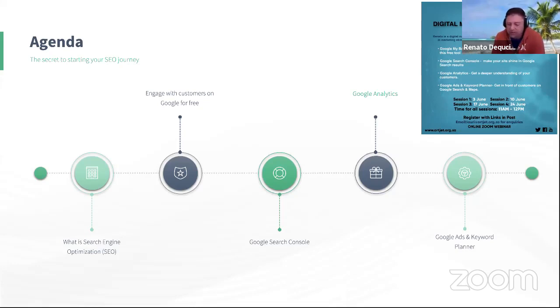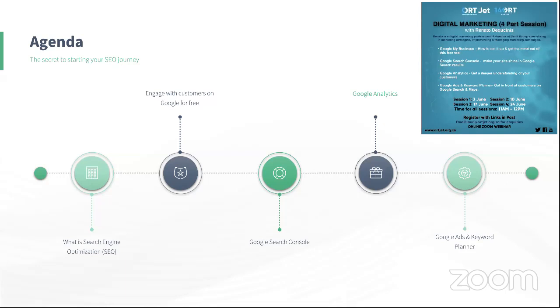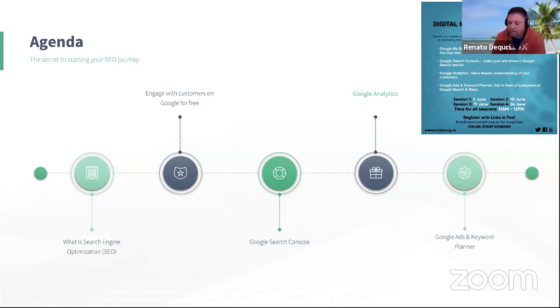will help you set up your first Google ad. So if you remember two sessions ago, we looked at Google Search Console, set it up and got it connected to your website. If you go to Search Console today and have a look at what your website has picked up and you can see the traffic, the first place I suggest you look is there from a keyword planner perspective, because it will already show how people are finding your website. So it makes it a little bit easier for you to start with Google Ads and your keyword planner.